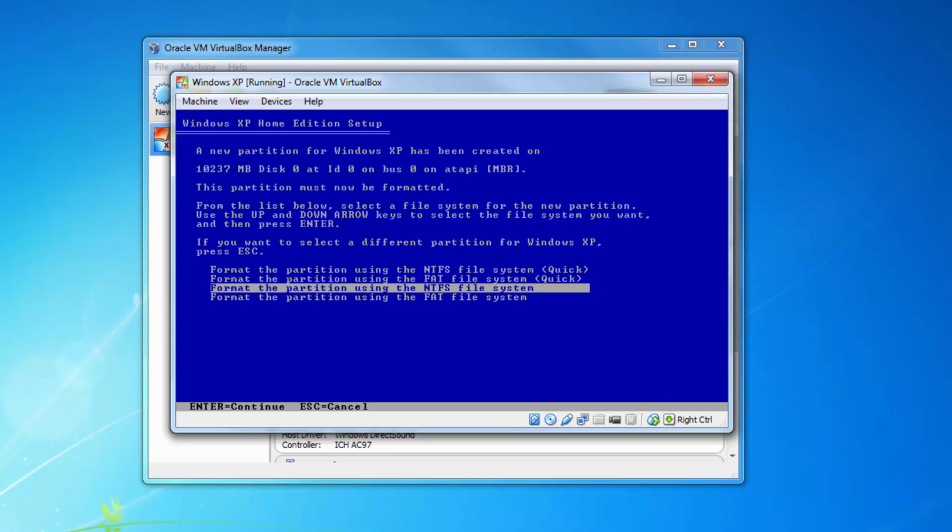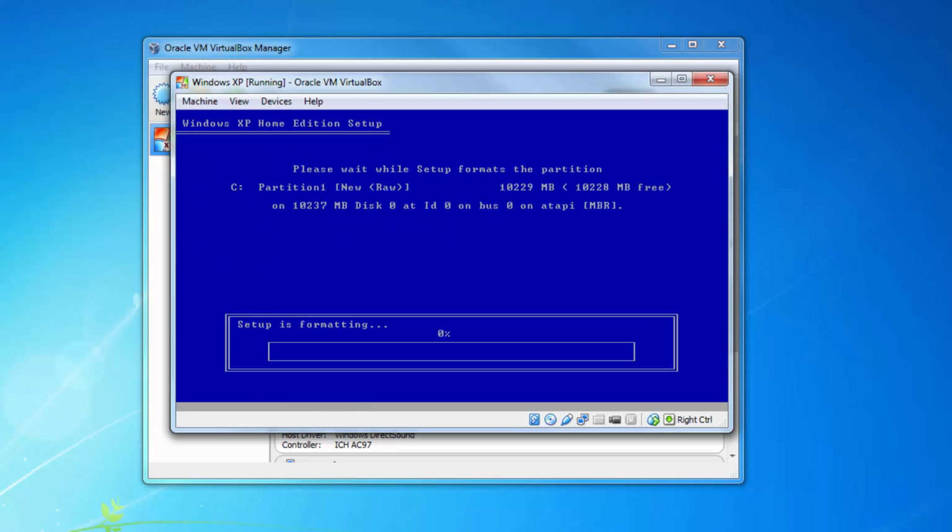Then we leave format the partition using the NTFS file system. And then it'll start formatting. And it should load up pretty quickly if you're running it off a disk image file. If you're running it off a CD, it might take a little longer.